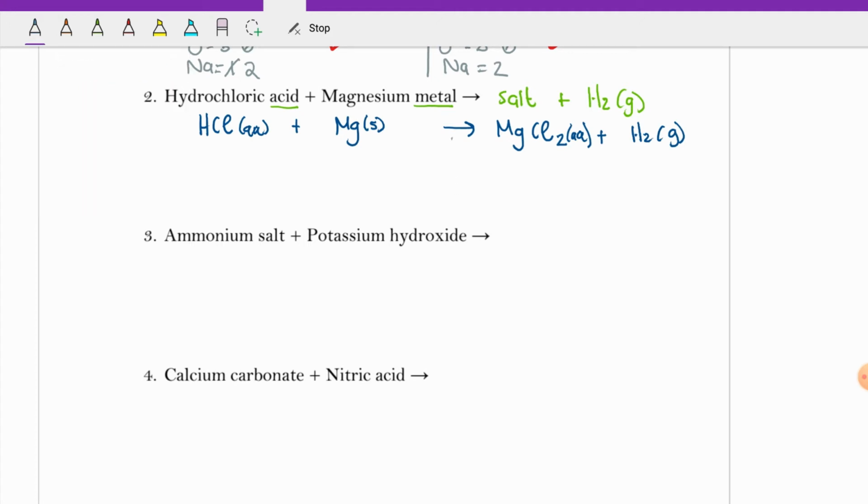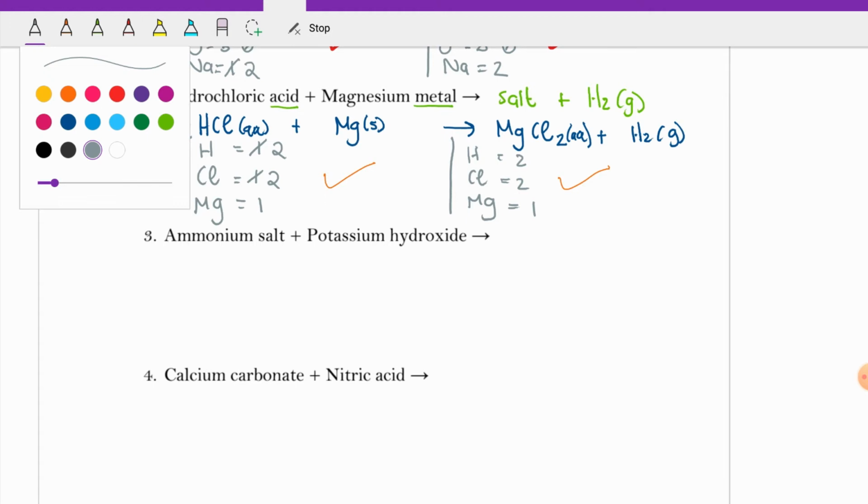So I'm going to draw my pencil line. I've got hydrogen on this side, I've got chloride, and I've got magnesium. So that's the atoms that you have on both sides. How many hydrogen atoms do I have here? I've got one of those, and only one of those. On this side, I've got 2 hydrogens, I've got 2 chlorides, and I've got 1 magnesium. So if I want to fix this, I can put a 2 in front of the HCl, and that will become a 2, that will become a 2, and then you will see that your left-hand side is equal to your right-hand side, and your reaction equation is now balanced.